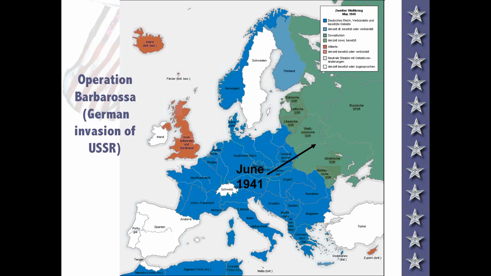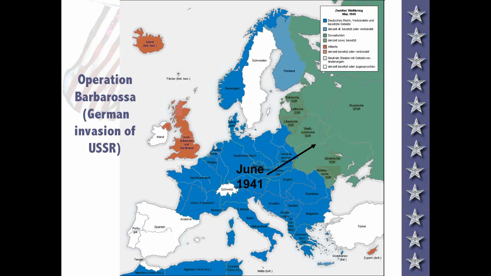And finally, in June of 1941, something that's going to prove to be a pretty big turning point is going to happen. Number one, notice that the Germans have invaded up north and down south pretty considerably since last time we saw this. And by this point, Hitler specifically is going to decide to break that Nazi-Soviet non-aggression pact that he had set up and to invade the Soviet Union.